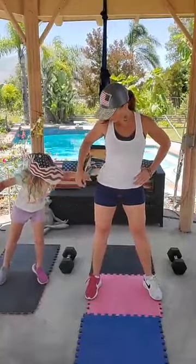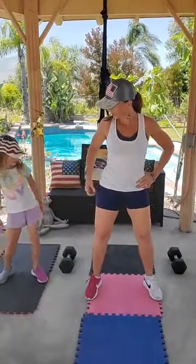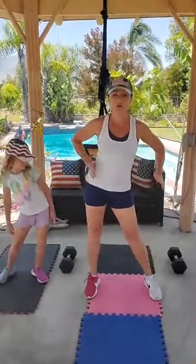Now we're gonna go, yes, this is for a tennis, right? To put the tennis ball. She's checking my pockets.